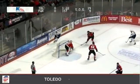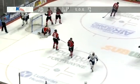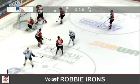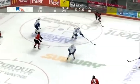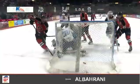Stewart will glove it down, but he couldn't control it. We go back behind the net. Spiza with it, in front. Here's a shot. Score. Yep, they got loose. They moved around. They didn't cover the man in front. Over onto the far side to Shaw. Shaw scoots it over to Campagna. He'll take a shot. Save made. Rebound. Score! There we go. Shaw. So it's a power play goal. We're tied.